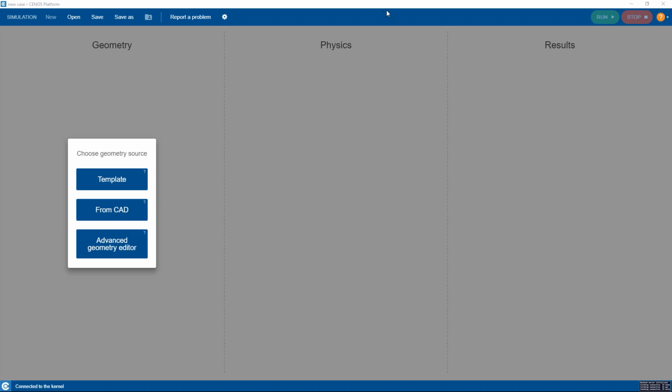For new users, we will go over the simple simulation steps with CENOS. We will touch and talk a little bit about what simulation actually is and what it consists of, and what it means to create a simulation with CENOS. And after that, we will have a Q&A part.